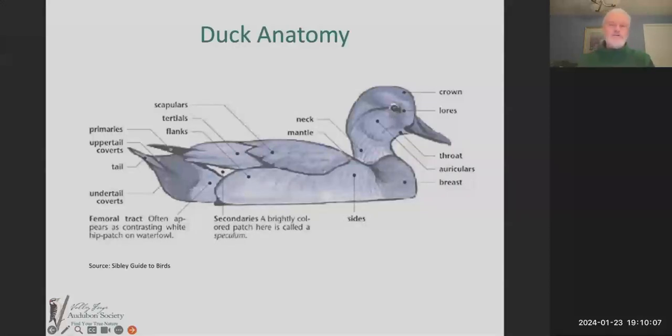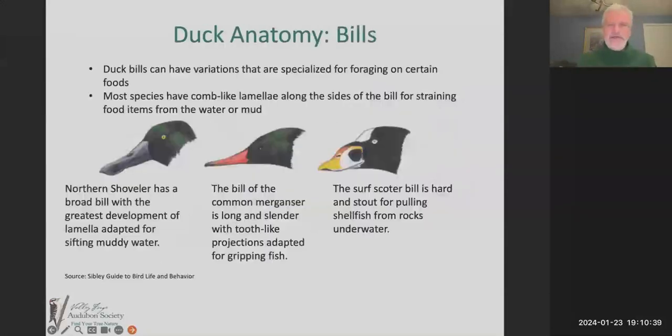And then also, if you're looking towards the tail end of the duck, frequently the color of the tail is really, really helpful for identifying the birds. You also have the mantle and the neck. So for example, if you have a bird such as a northern pintail, you're going to notice that the neck is going to be this beautiful pattern of almost chocolate and white that just stands out in a very unique way. And of course, in the northern pintail, they're going to have a blue bill, which is really cool. So let's go to the next slide.